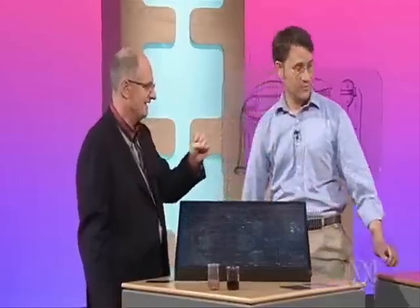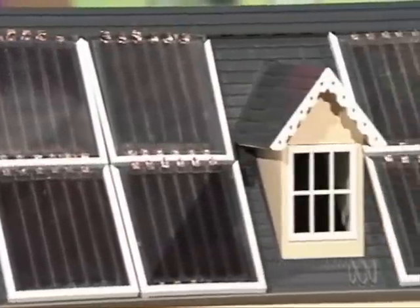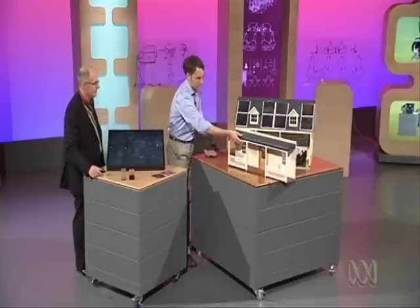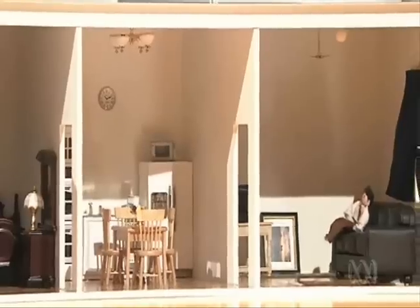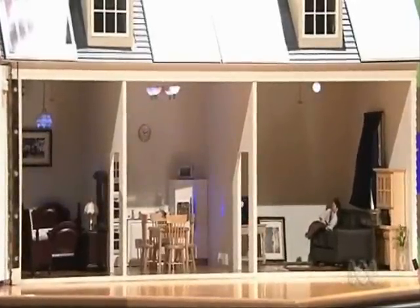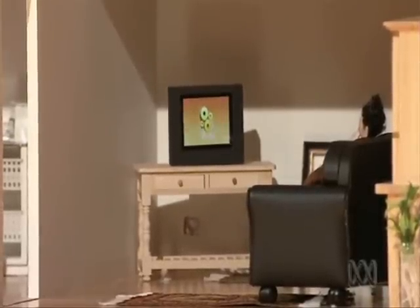Paul and his students have made a model house that's not hooked up to anything — it's just going to run off our studio lights. The only light it's receiving are the studio lights. Turn it on and you will see it begins to harvest the energy. The fan's on, the lights are on, and there's a television — and they're watching The New Inventors. Isn't that wonderful!